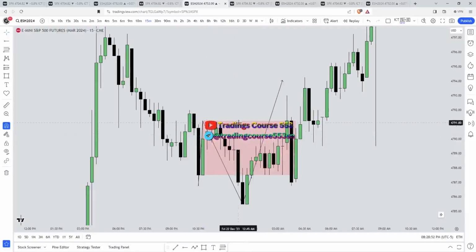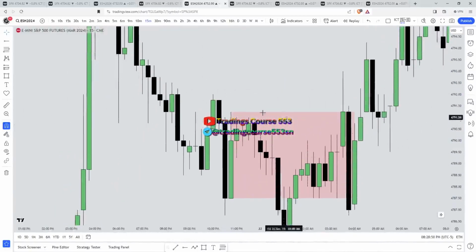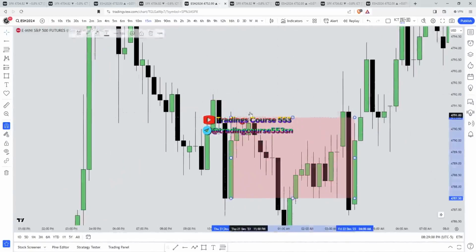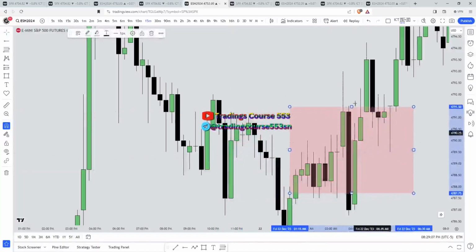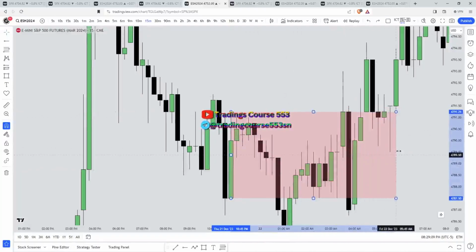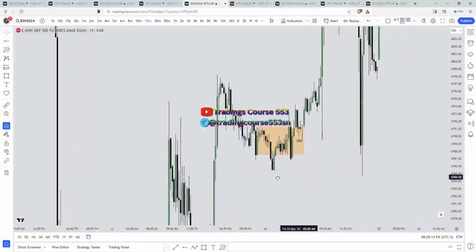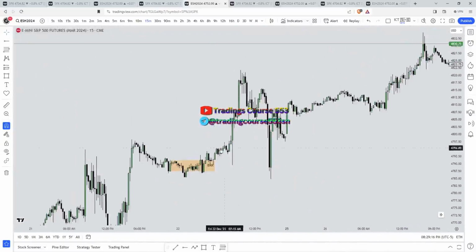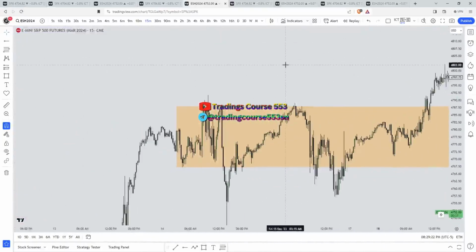Why not incorporate this one too, Dan? Well, because this one went higher. So if I delete this, you'll probably see what I'm saying. I'm not going to mark out these two right here because this one up close candle went the highest. So this is going to be my bullish breaker. So I'm going to mark that out. I'm not going to be looking for bearish breakers because the draw on liquidity is higher, which again, we'll be talking about later. Now, when price was bearish, how can we identify some bearish breakers in here?